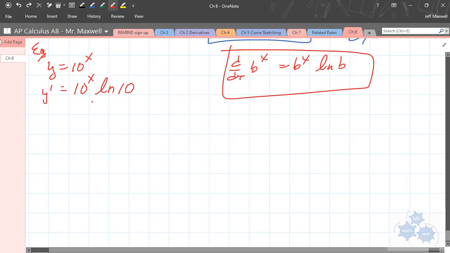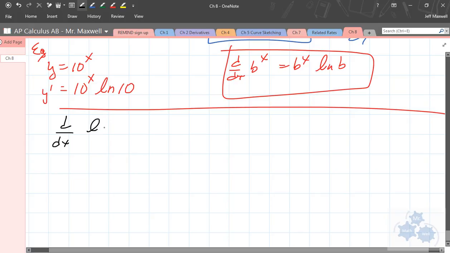Pretty straightforward? Okay. So the last part then is, what is the derivative d over dx of log of x base b? So what if we don't have a natural logarithm? What if we just have a logarithm with a different base, other than 10 or 2 or 3 or 5 or whatever? So how do we find that?